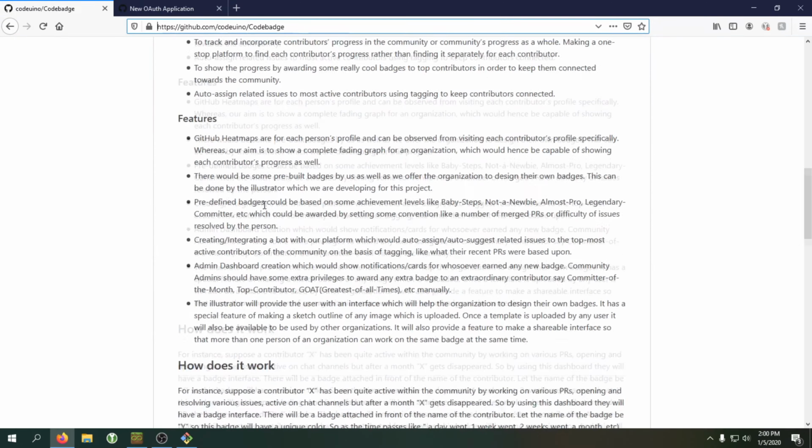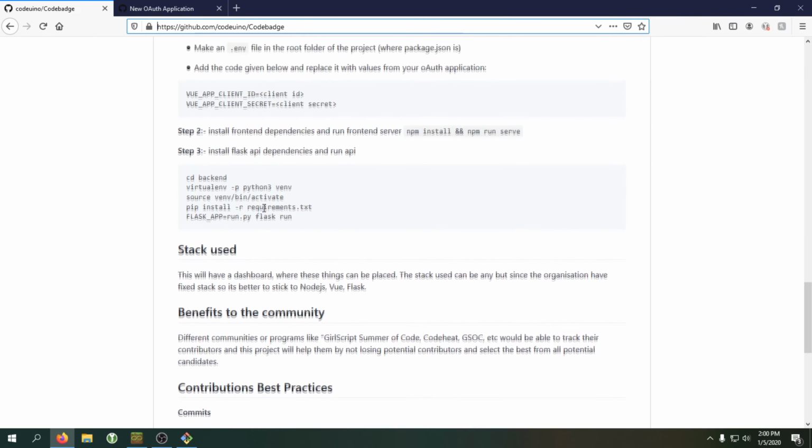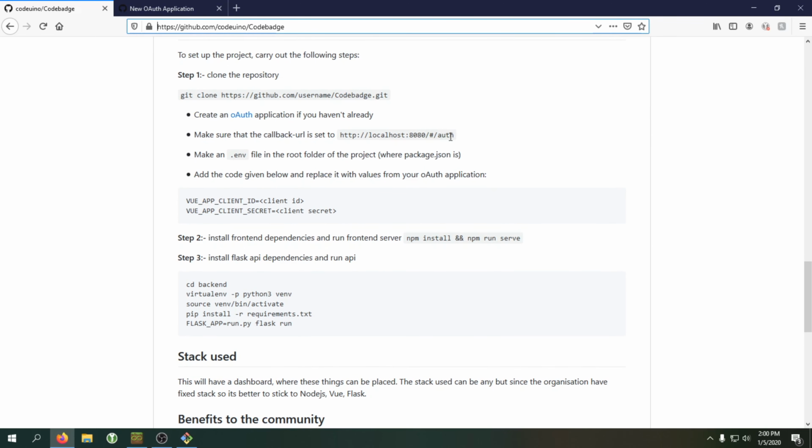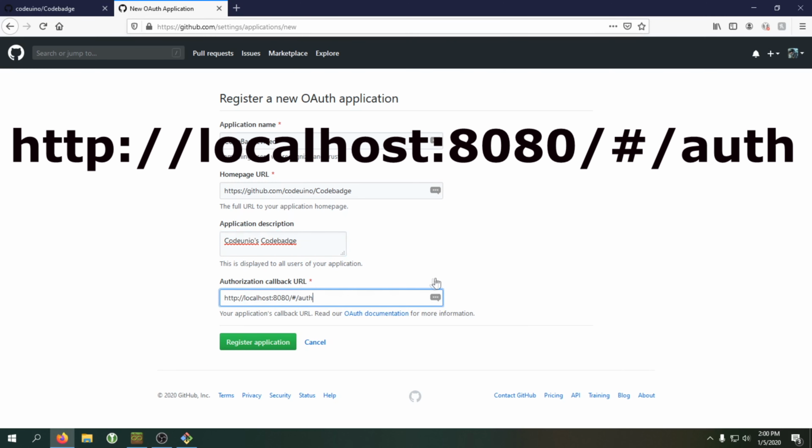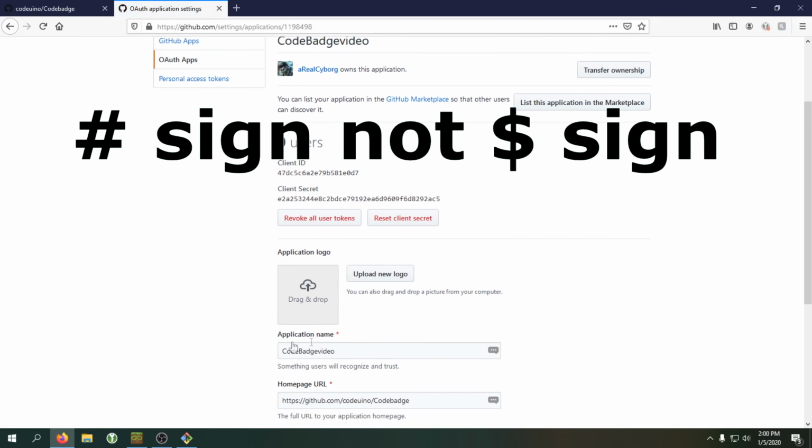And you're going to make the callback URL http://localhost:8080/$authent, and you're going to register the application. So now we have the client ID and the client secret that we need for Codebadge.